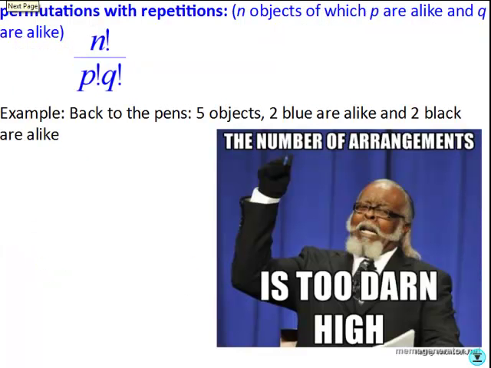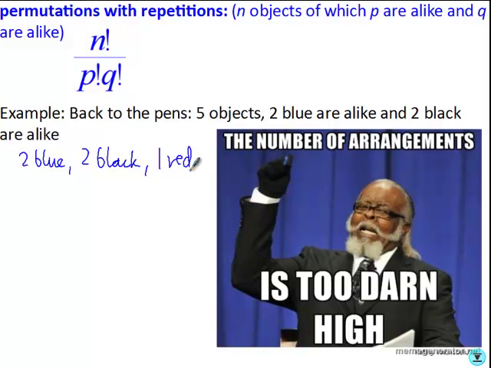Okay, so the word middle and the other word crook, we overcounted in those cases because they have 2 O's or 2 D's. So here's how we change the formula. So a permutation, when we put everything in line, is n factorial. We're simply going to divide by however many repetitions we have. Consider, for example, 5 pens. If I have 2 blue pens and 2 black pens and 1 red pen, I'm sorry, you don't get to see the first part of this question. So it's 2 blues, 2 blacks, and 1 red pen.